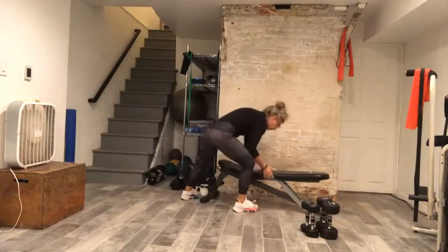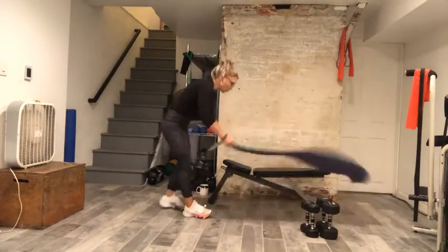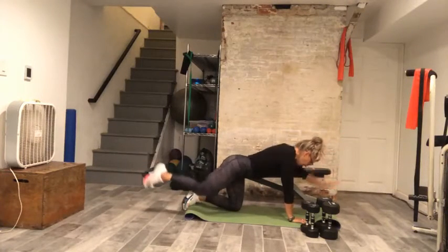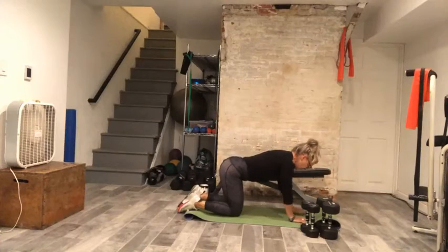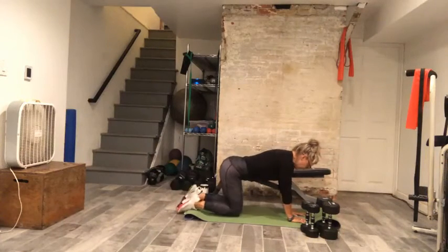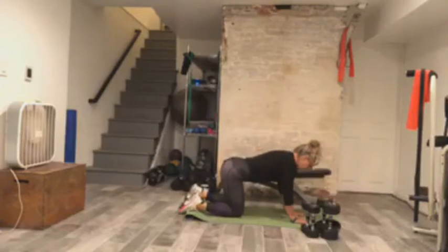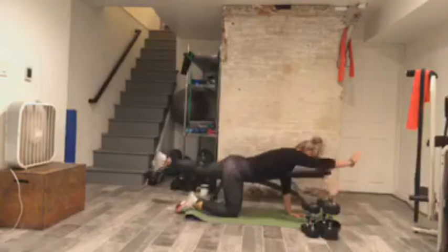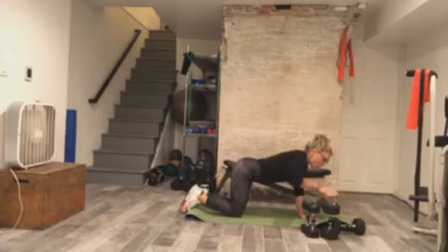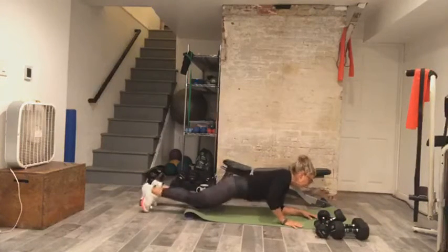Cat-cow. Or you could take it into the bird dog, which is a second exercise for that back as well. 1, 2, 3. And 12, good.